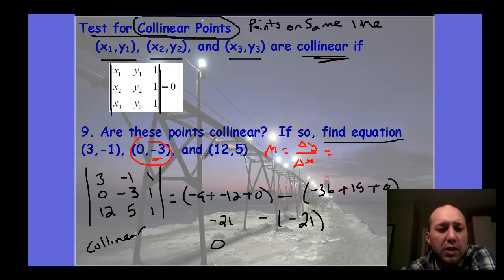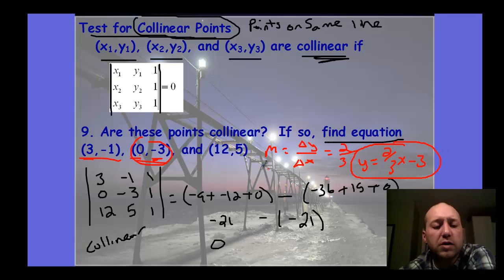Our change in x is from 3 to 0 between those points, or 3. Then going from -3 up to -1 is a change of 2. So 2/3 is our slope. I'm looking at the rate at which those 2 points are changing, from 0 to 3 and -3 to -1. If you want to do the y2 minus y1 over x2 minus x1, you can do that as well. And so then we plug that into our equation. Y equals 2/3 x minus 3, and that would be the equation you get.